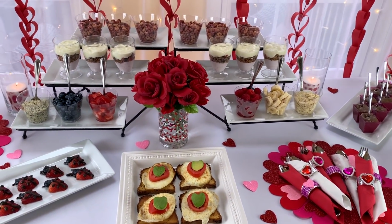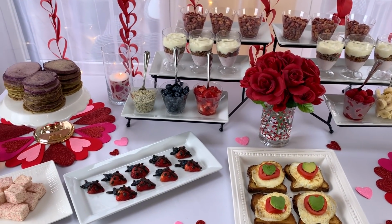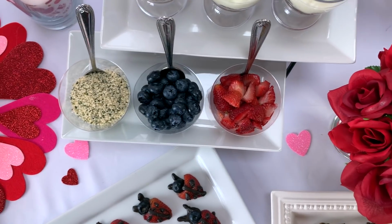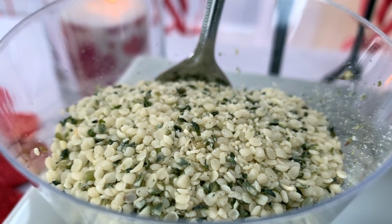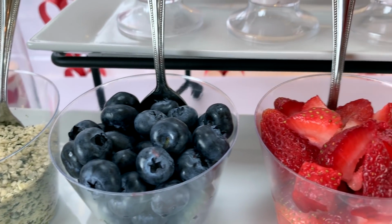So for my mix-ins here, I had strawberries, blueberries, bananas, blanched almond slices, raspberries, and hemp seeds, which, if you're not familiar with hemp, has a mild nutty flavor similar to what pine nuts taste like, and it's considered somewhat of a superfood containing essential amino acid proteins, iron, vitamin E, and omegas.